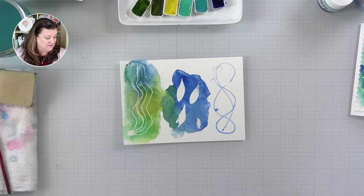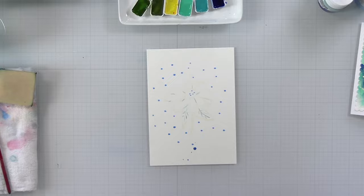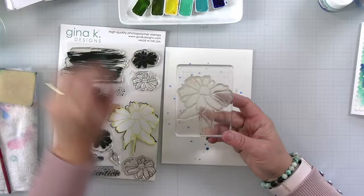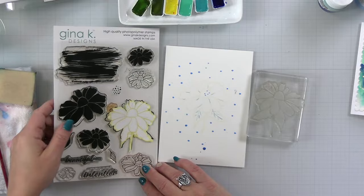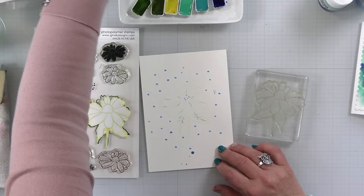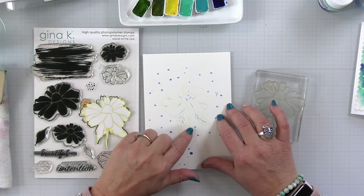I'm going to show you, we're going to dive right into it. We're going to do a little bit of reverse masking and some watercoloring. So here is that big honkin' stamp that I used from the Speak Beautiful Things stamp set. The stamp set is still available with Gina K. Love it. And I stamped it right down in here. Now I use Skeleton Leaves Amalgam Ink, because we're watercoloring and I want it to kind of fade away when I start to do that watercoloring.